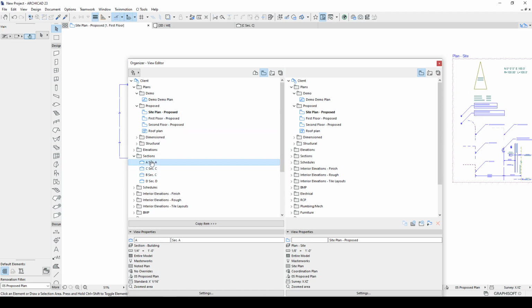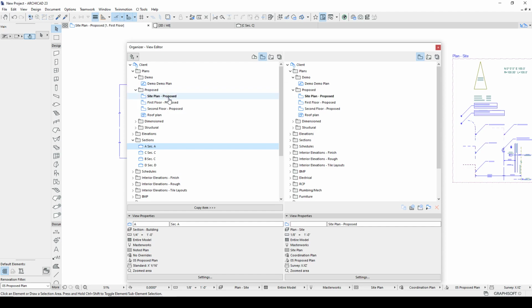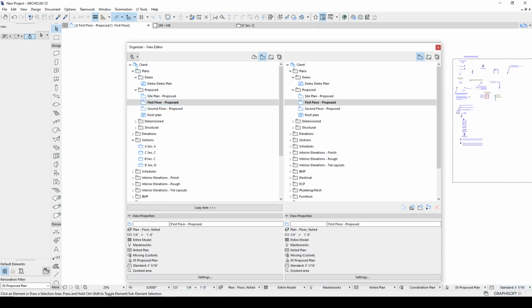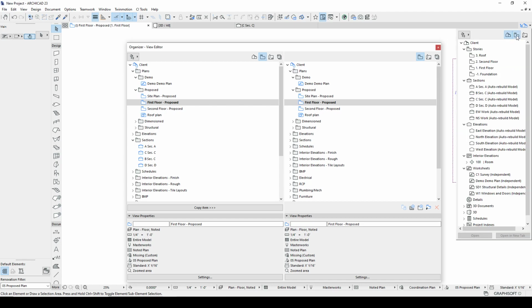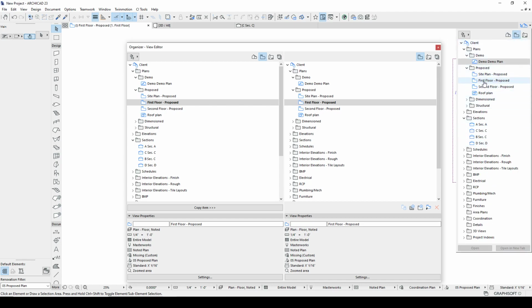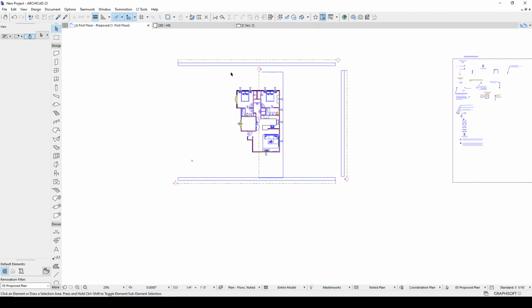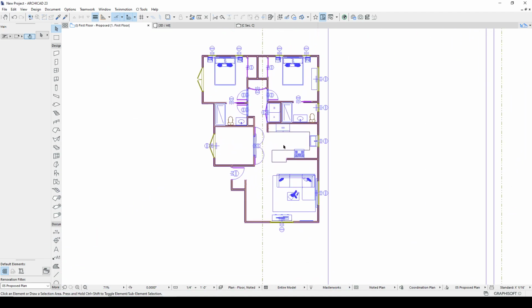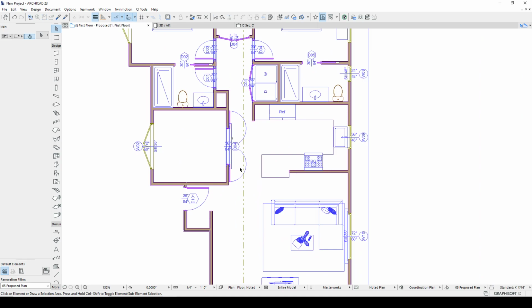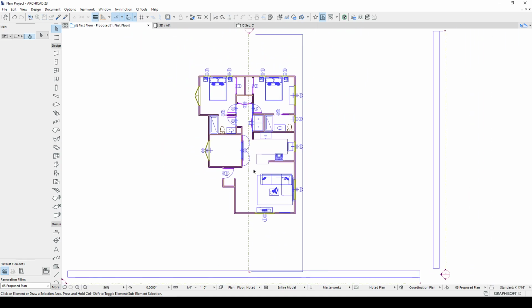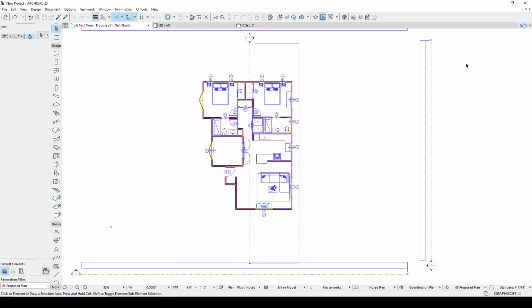So we get all of these set up, and it becomes a good practice, when you're working, instead of going through and manually adjusting these, to go, even if you don't have the organizer open, just go up here, do view map, and click first floor proposed, and that's where you want to work. And then if you inadvertently draw on a layer that's not supposed to be visible right now, it'll warn you, and that's going to be an important thing to have happen.